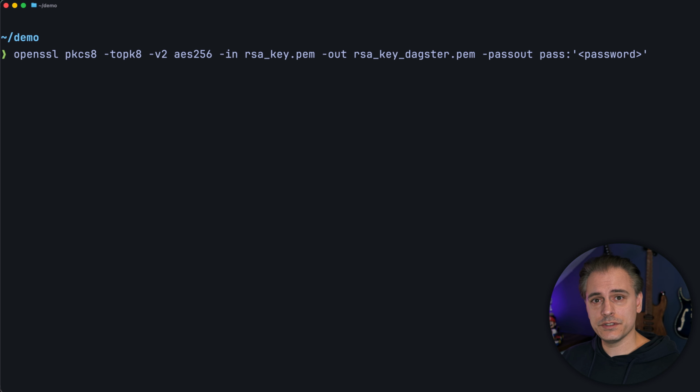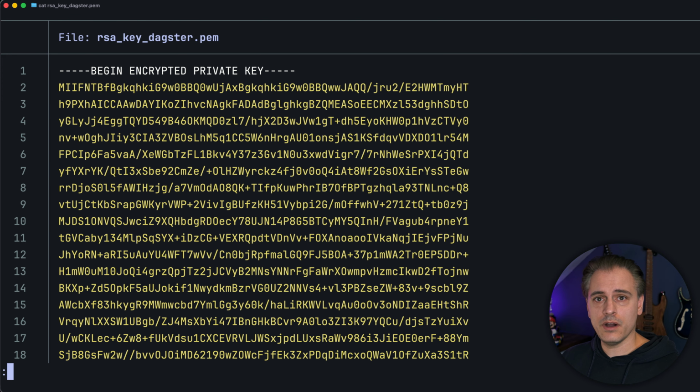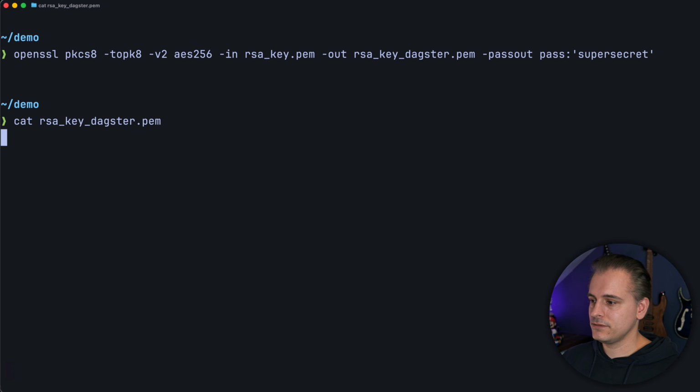Now Dagster actually wants an encrypted private key instead of a DER encoded private key. To do that, we again use the OpenSSL CLI command. We're going to tell it that our input file is the same private key that we originally generated a while back. We're going to tell it that we want to AES encrypt it. Our out file is going to be this one. And lastly, we have to provide a password. There we go. Now our encrypted private key has been generated. And same as for dbt, we can just simply base64 encode this.